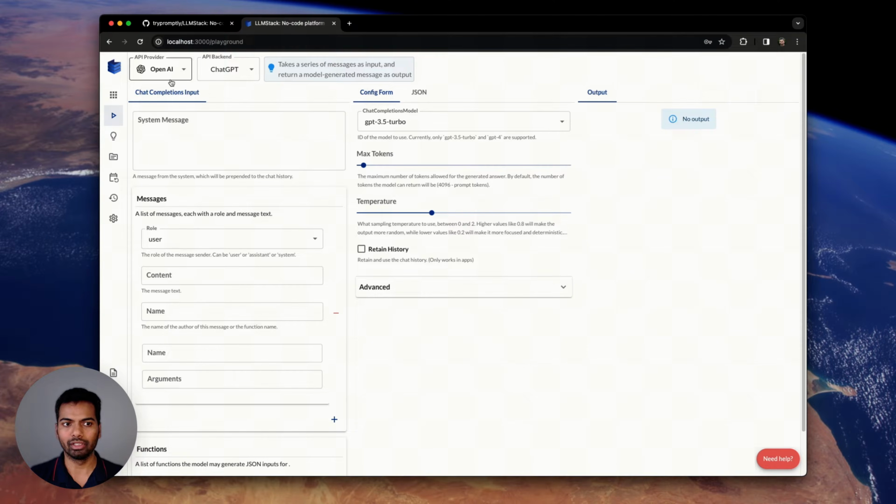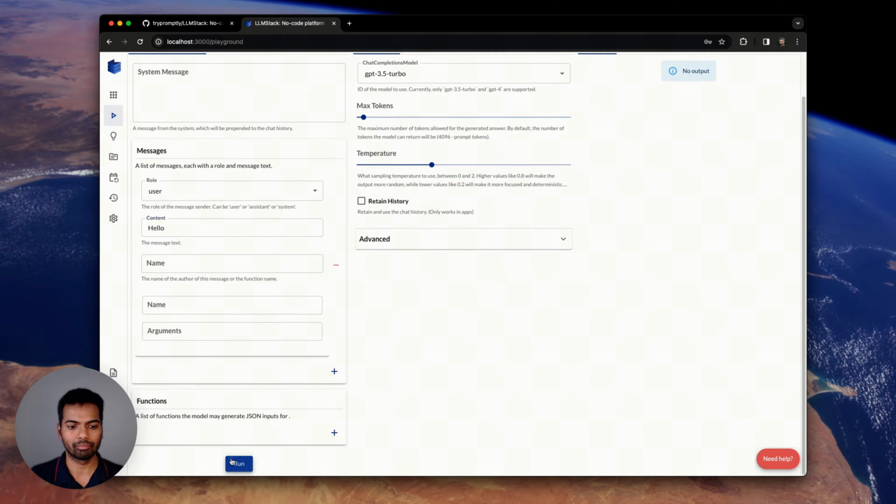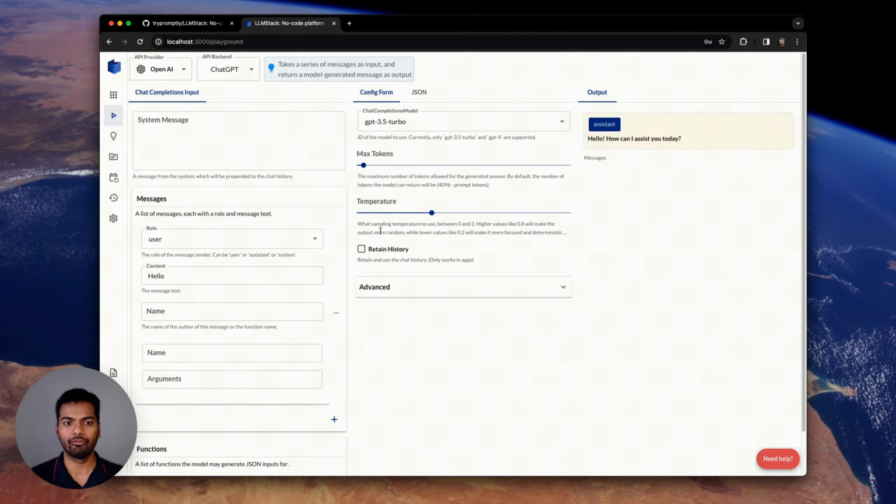For example, here you can see OpenAI's ChatGPT model is provided as a processor. Here you can try out various processors and find a configuration that works for your application. Once you have a configuration that you are happy with, you can take that configuration and bake it into the application that you're building.